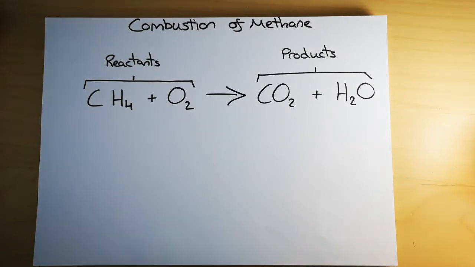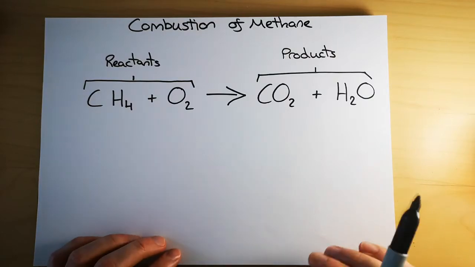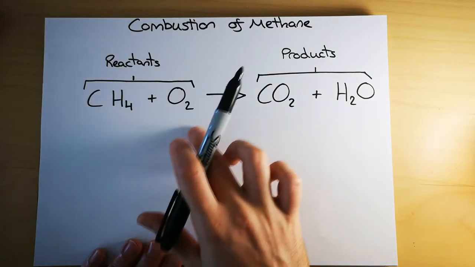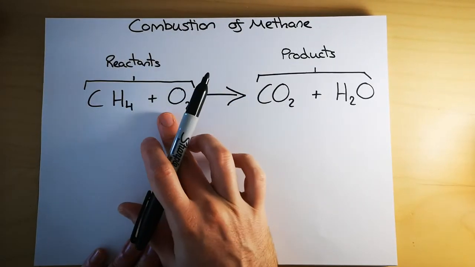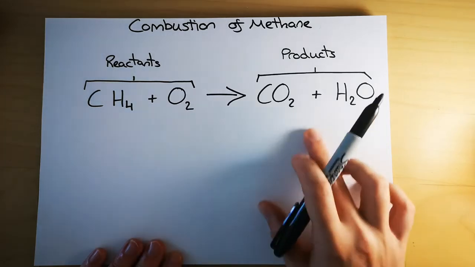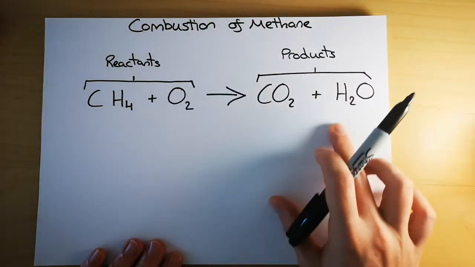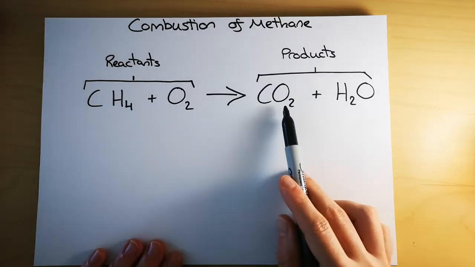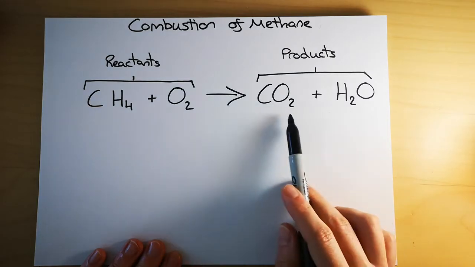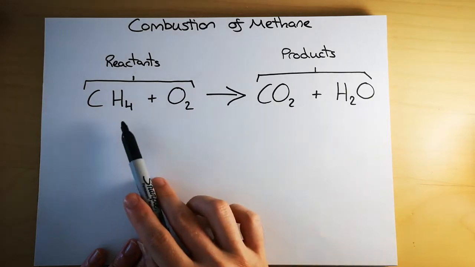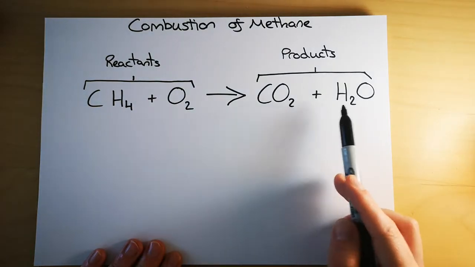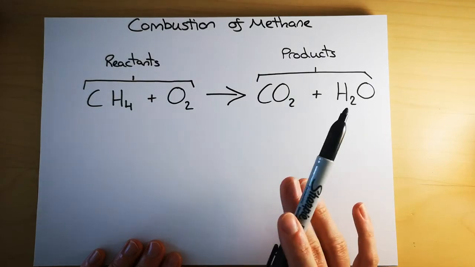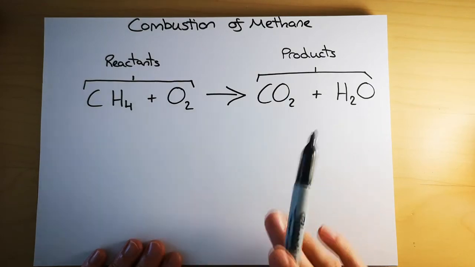Now, when you see one of these equations in chemistry, the first thing that you have to ask yourself is, does the number of atoms of each element on this side equal the number of each element on this side? What I mean by that is, I've got 2 oxygens here. Do I have 2 on this side? Well, no, I don't actually. I've got 4 hydrogens here. Do I have 4 here? Well, I don't. Now, the first stage to really any question at all is to decide that.